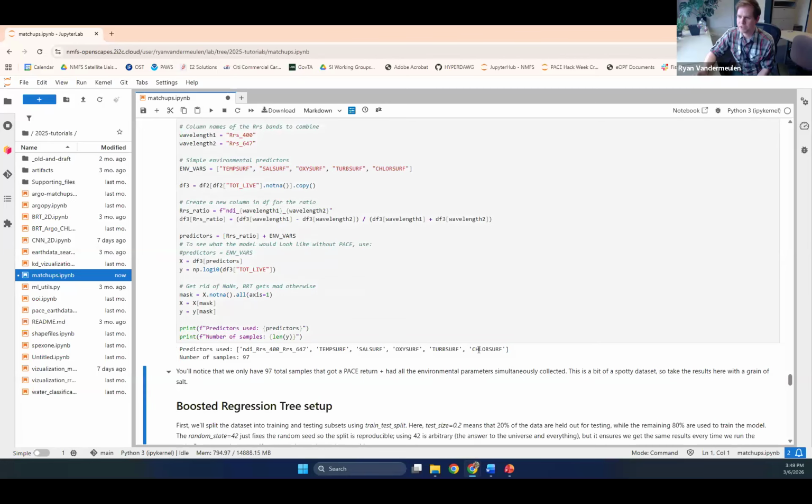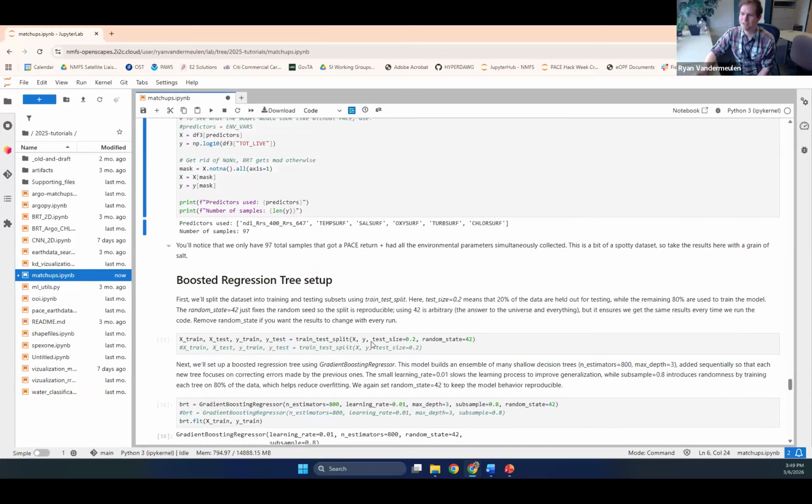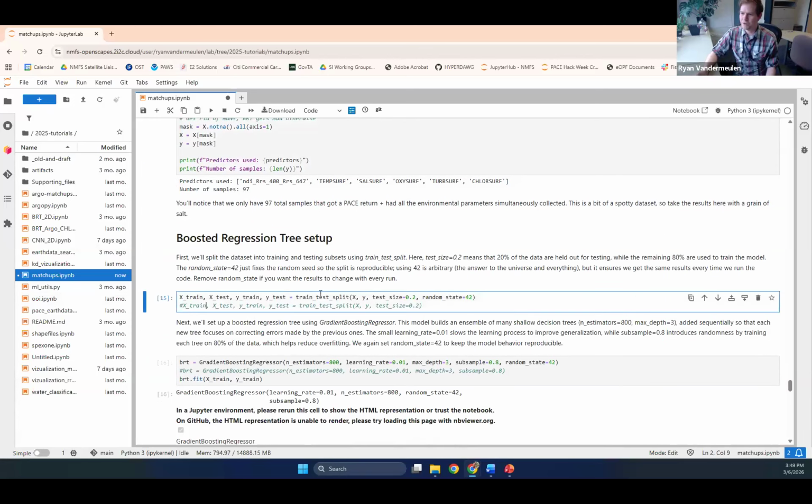So here's our predictors that we're going to use. You'll notice we're now down to 97 samples because we're matching PACE data with all the areas where we had ship data as well. So not a huge amount, but it gets us where we need to be. All right, so we're just doing our setup here. We have our training and test data set.